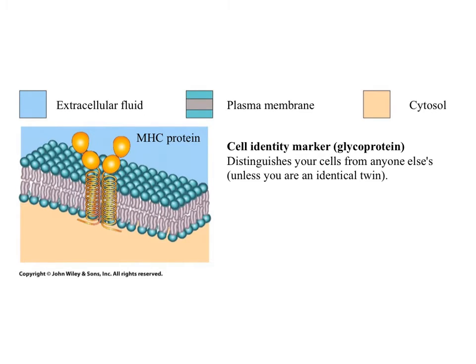Another type of protein that we'll see is something called a glycoprotein. These glycoproteins work as cell identity markers, and these cell identity markers distinguish your cells from anyone else's. Okay, so they are unique to yourself. An example of this is the MHC protein. We actually will talk about the MHC protein in AMP2 when we talk about immunology. But these identity markers identify those cells as your own, and they can also identify each individual cell as what that individual cell is.